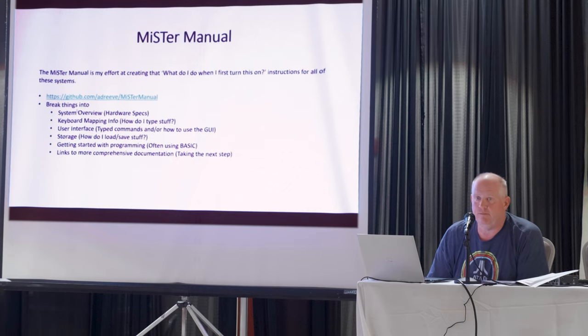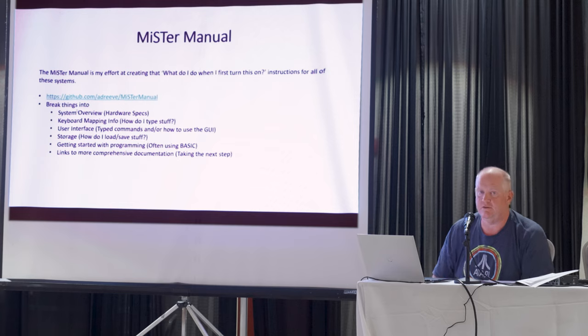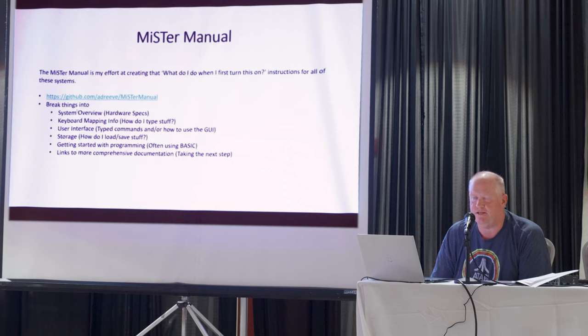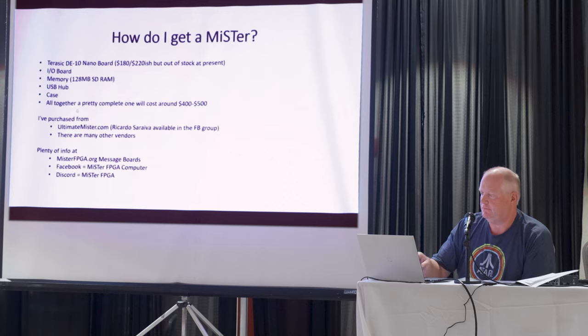Here's the Apple II section. I've gone through and talked about even the machine code editor — what you can do to get things going, to boot a disk, which is PR#6. One of the big struggles with this type of project is how far to go — I'm not trying to rewrite the original system documentation, I just want to give you enough to get going and include links to that documentation so you don't have to hunt for it. I want you to be able to type in a BASIC program that prints the numbers from 1 to 10. Typically, a lot of those systems would power up into BASIC and you'd be able to type it right in. One interesting exception is the Jupiter Ace — it boots up into Forth, so I give you a basic Forth program to get started there.